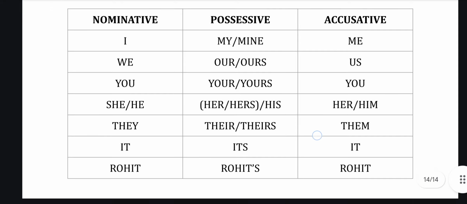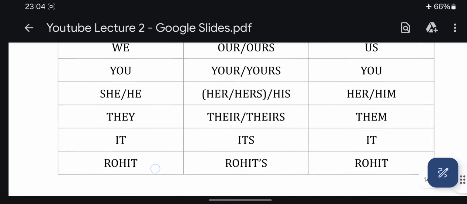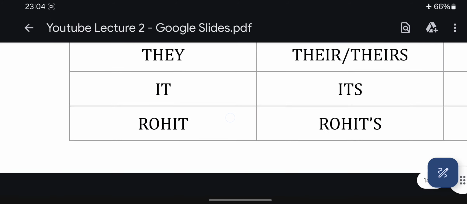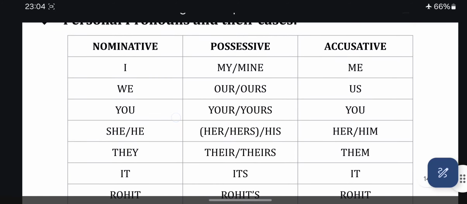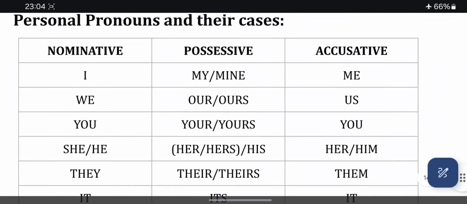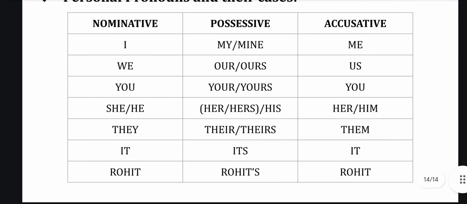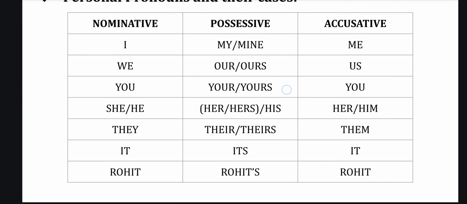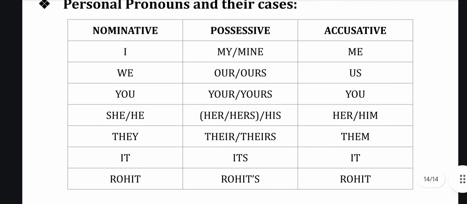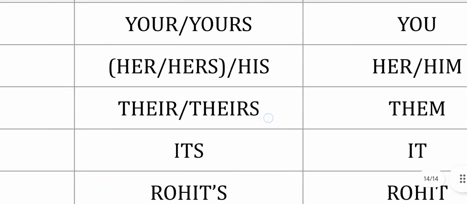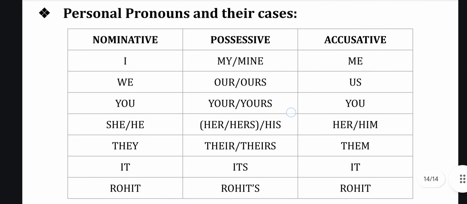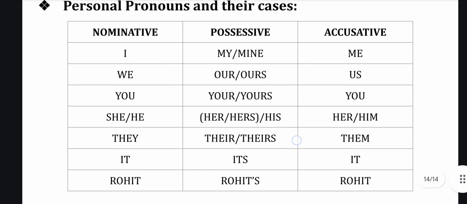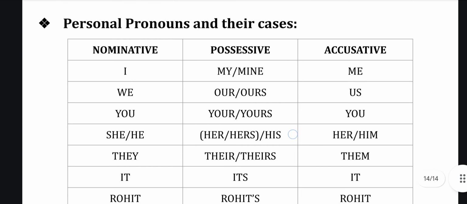These are basically pronouns. For noun it is kind of same. The nominative for a noun, proper noun, is quite same as the accusative of the proper noun. Rohit, Rohit, it does not change, kind of similar. But possessive, you need to follow the apostrophe rule, like the apostrophe s. It's quite similar, and you just need to remember the chart.